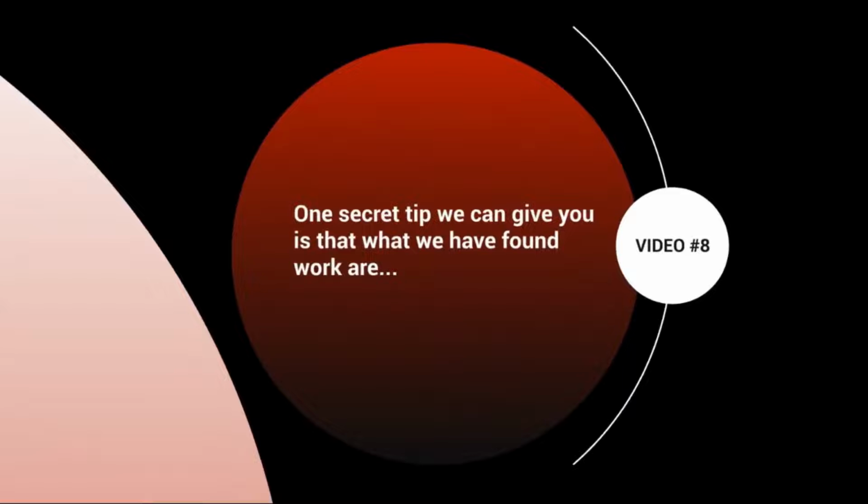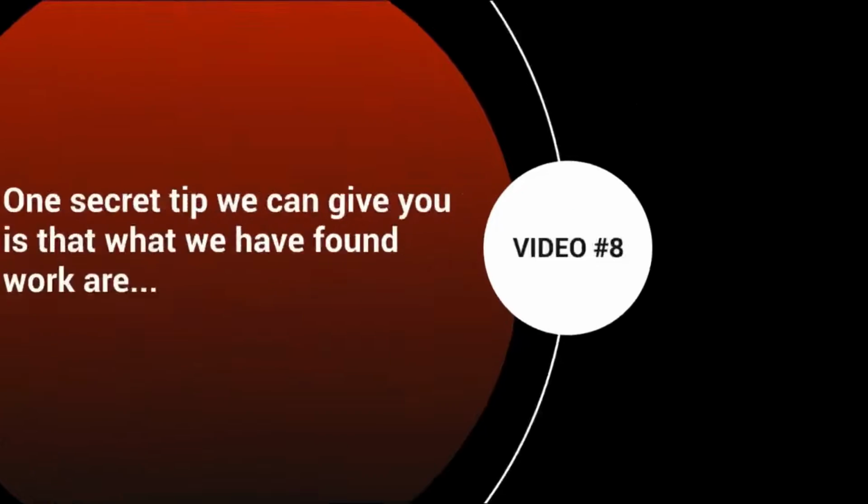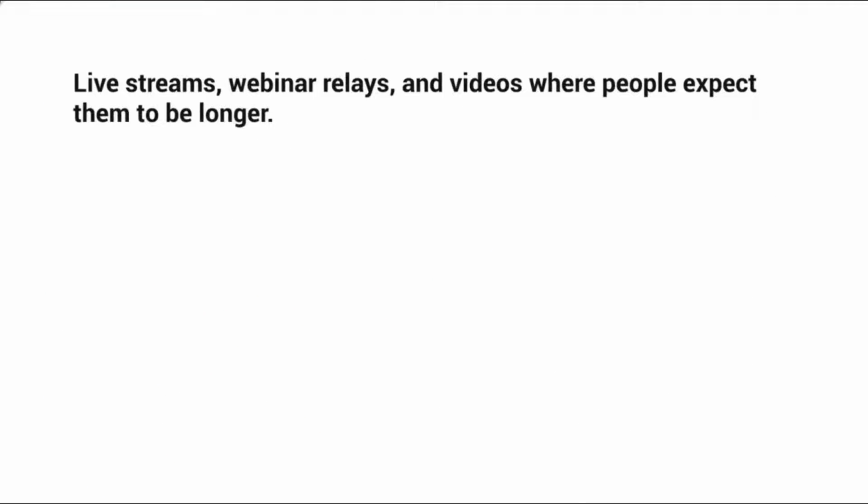We're going to talk about a secret tip that you can use to outrank your competitors. We briefly talked about why having a longer video was important, right? So one secret tip we can give you, which we have found works, is longer videos in the sense of live streams, where you get on YouTube and talk to people live, webinar replays, and videos where people expect them to be longer.